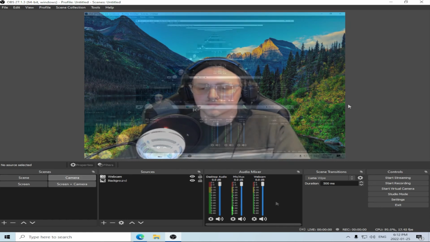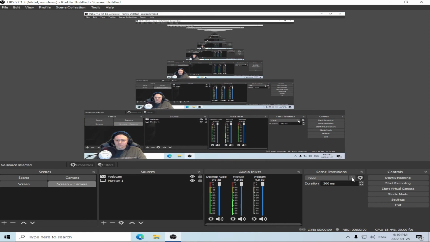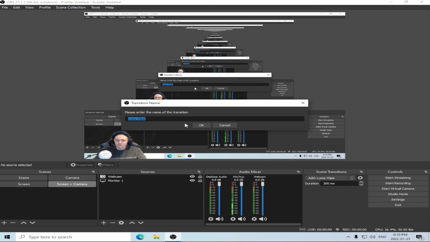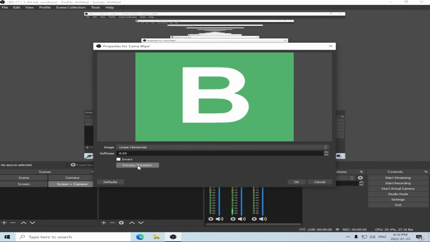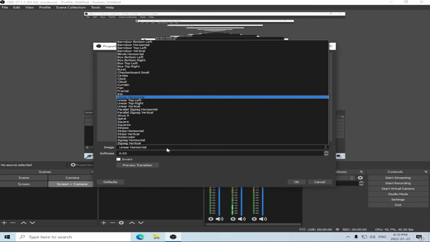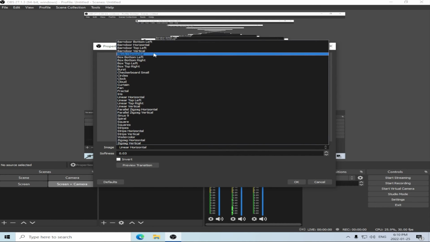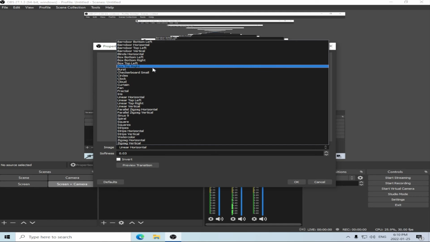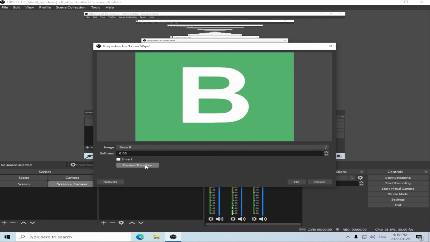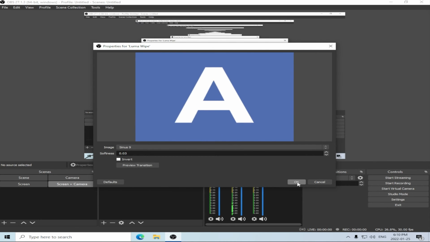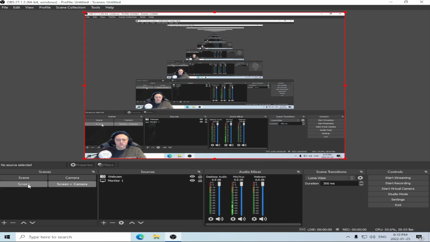And that's set. So here I'm changing the scene transition between scenes. I'm going to change it to the Luma wipe transition. This allows you to transition with a certain transition element through the selected screen. There's a bunch of options, and I'm just going to preview a few here. There's the burst option. Here's the sinus option. And we're going to go ahead and go with that. You can choose whichever one you like.